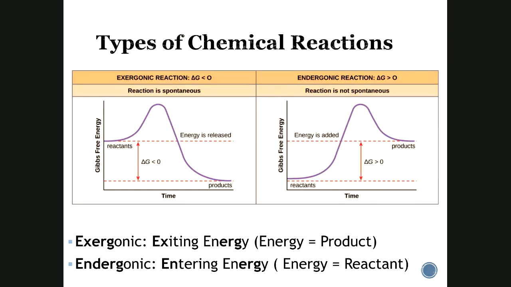So just a reminder, there are different types of reactions. There are reactions that give energy and reactions that require energy. We touched on this before. If a reaction gives off energy, it's an exergonic reaction, or exiting energy. Energy is the product. If a reaction takes energy in order to form, it's called an endergonic reaction. I explained this slide when we did chemistry, so if you're confused, make sure you go back and look over or watch that lecture.